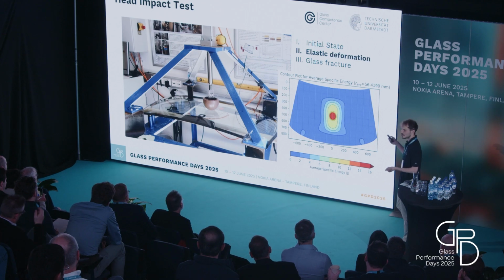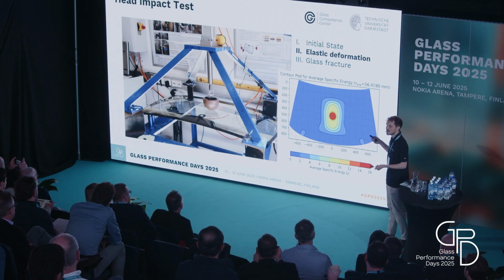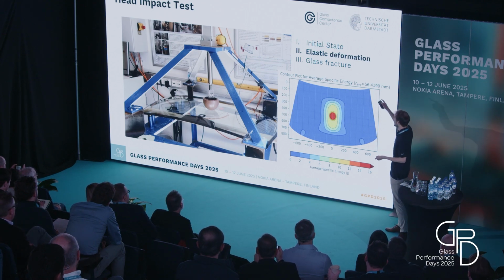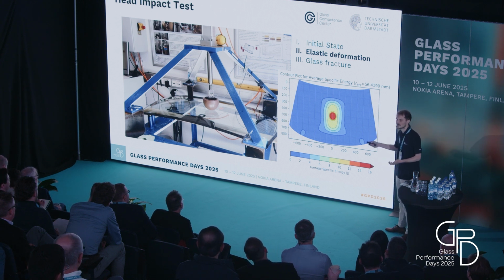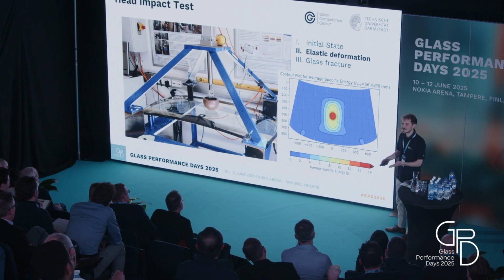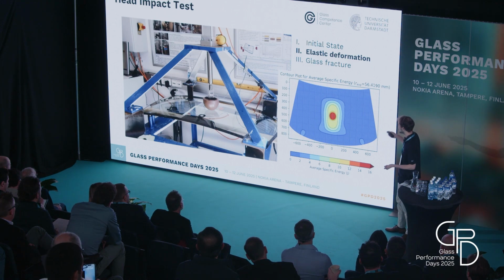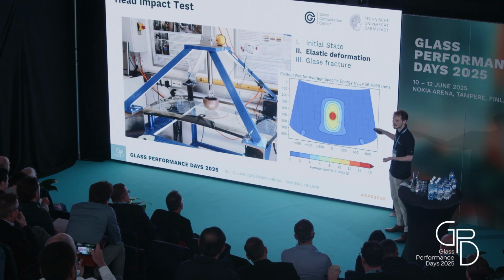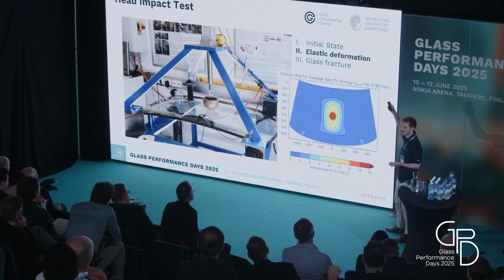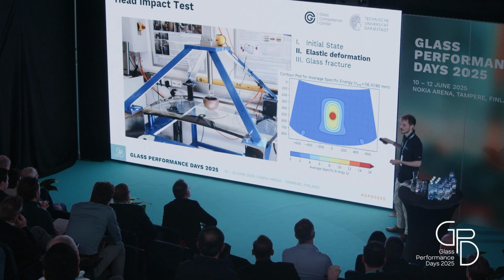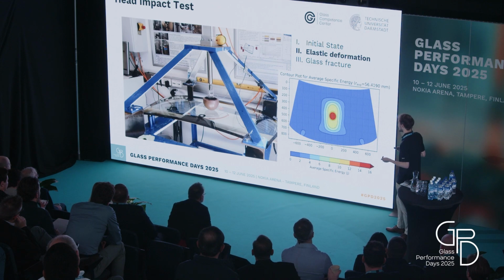And what was this picture I just showed you? This is the energy level directly at the end of the elastic deformation. So this is the elastic strain energy we get out of the head impact. So the head impact has some kinetic energy, and this translates into elastic strain during the head impact, and this is the energy we can get out of this. And this is exactly at the end of the elastic deformation, right at the moment of glass fracture. And with this, we know the energy we have in the windshield present, and we predict the fragmentation rate.